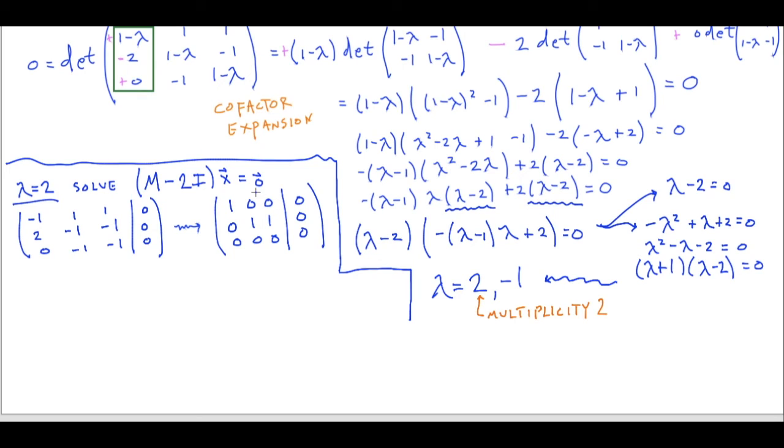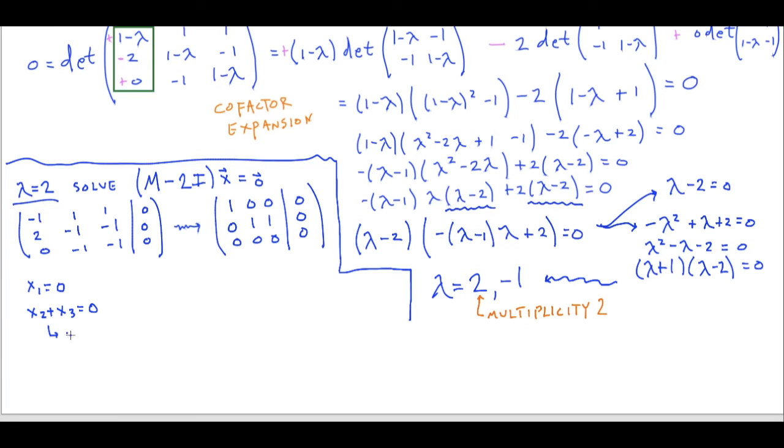Remember that these values represent coefficients on variables x1, x2, x3. This represents essentially an equals sign, and then this is the value on the right-hand side. So the first equation tells me that x1 equals 0. The second equation tells me that x2 plus x3 equals 0, and the final equation says 0 equals 0, which doesn't provide any information.